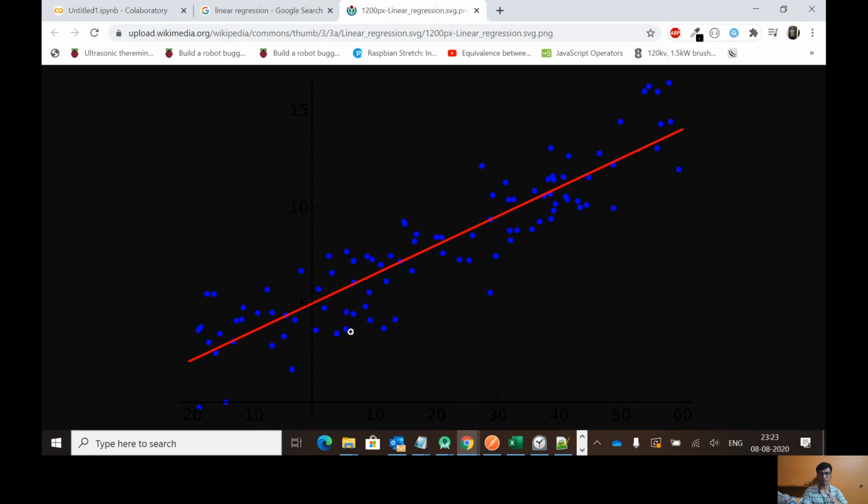Just like this, there is multiple linear regression, where if we are given height and need to predict weight, but let's say we are given height, gender, and age, and then we have to predict weight. As the inputs increase, our accuracy also increases. This is what linear regression is.